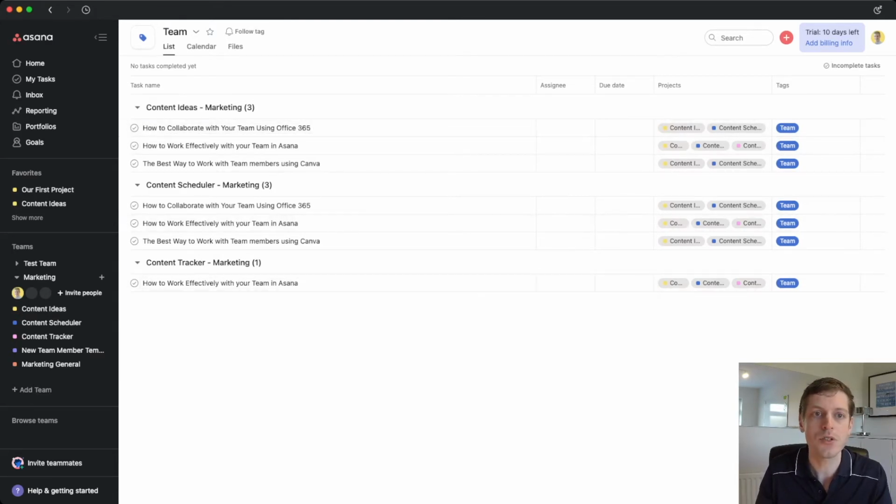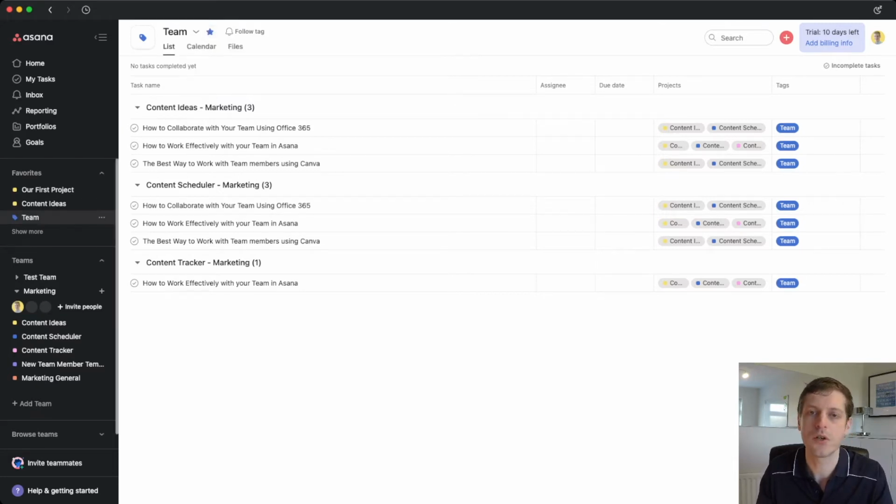So we can see that here in the right hand side column as well. But again, you'll notice we now have the star at the top. So if there are certain tasks that are all within a same sort of topic that you've tagged and you want to access them regularly, then we can just go and click the yellow. And now on favorites, we've now got team also favorited.